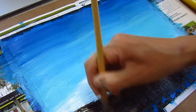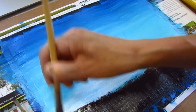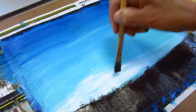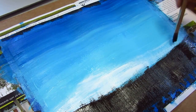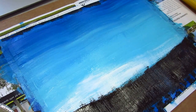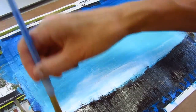And it's not always straight. So at least you are producing the texture of the grass. Okay, and you want some lighter texture.